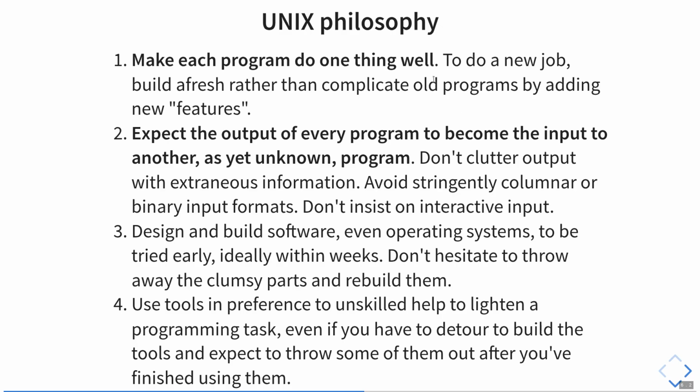So the idea is to make programs that are good at very specific things, rather than make programs that are good at many different things, because they usually end up not being good at those many different things. This is again why systemd is so controversial, because it does a lot of different things. And the other idea is to expect the output of every program to become the input to another as yet unknown program. So the idea here is to make your output as direct, as austere, as simple as possible. And you kind of see this in the programs we've viewed so far, right?